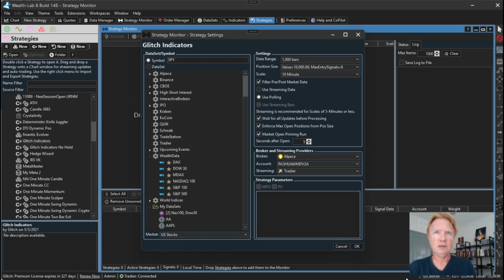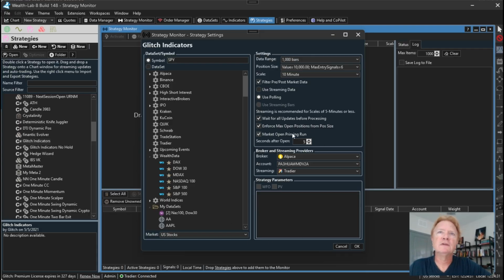So previously it was a little bit more difficult to implement. You would have to run the strategy in the strategy monitor or maybe in a strategy window a few seconds after the market opens when that data is available, and then set it up on its normal schedule. If it's an intraday strategy, it became very awkward basically.